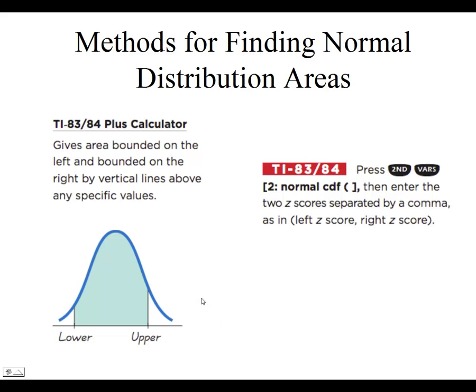Now, your calculator will be able to calculate the probability, or basically the area, in between any two values. So it takes a lower value and an upper value, the left z-score and the right z-score. Or if you're going strictly above one value or strictly below, we're going to use E99 or -E99, which is the largest or smallest value that your calculator can handle. We'll do that when we get into the actual usage. So second and then vars will find the distributions, and the normal CDF, cumulative distribution function, is there.